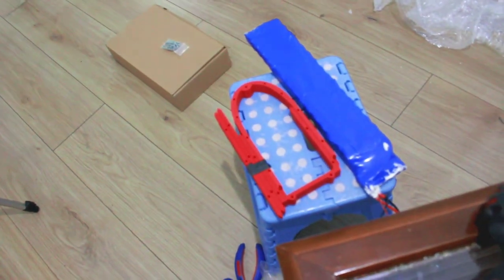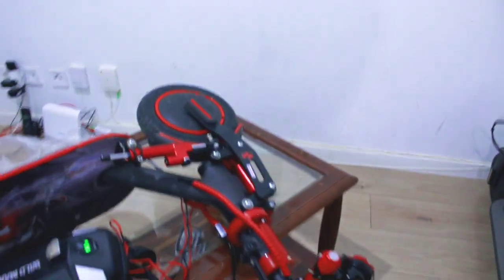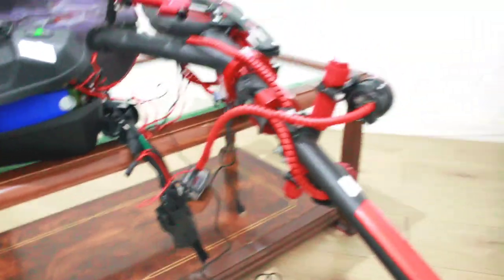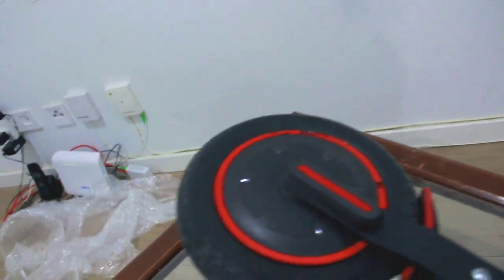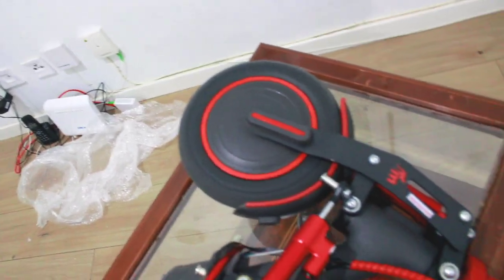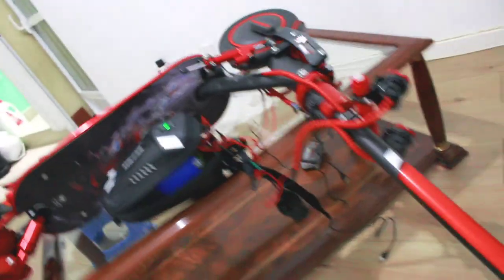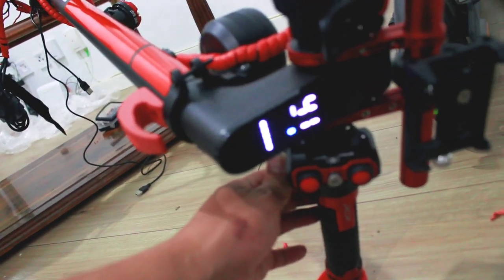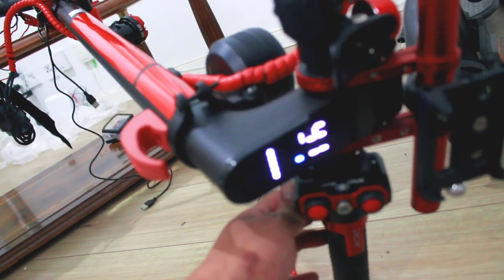I have a battery here. This is my range battery. I will put in my speed battery. First we check my scooter to see how much speed it has. Let's start. The speed now is 41 kph. This kind of battery is only a range battery.